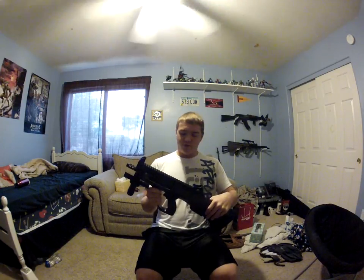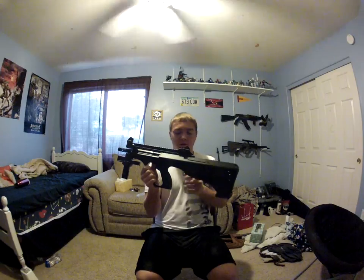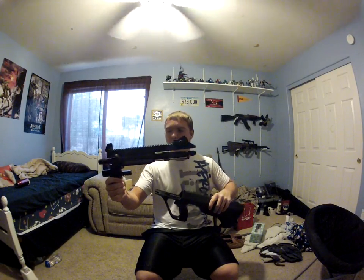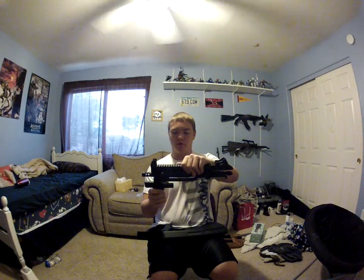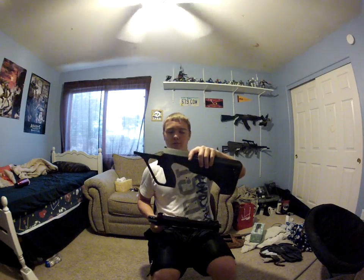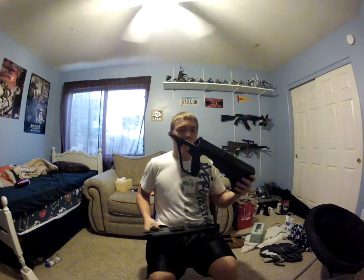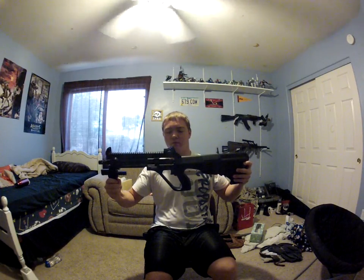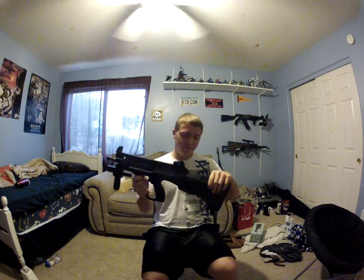But anyways, now if you want to switch these upper receivers out for another one, like you can switch out for A1, you push out this pin right here. It comes out. It pretty much is a retaining pin. Just don't push it out all the way. And so this piece comes out like that. Here's your upper receiver. Here's your lower receiver. This is your hop-up, your charging handle, pretty much all the rails. And then here is your lower receiver. The lower receiver houses the gearbox, obviously, and the battery. So all you have to do is just reverse everything back together. Slide it back in, make sure everything is nice and fit there.